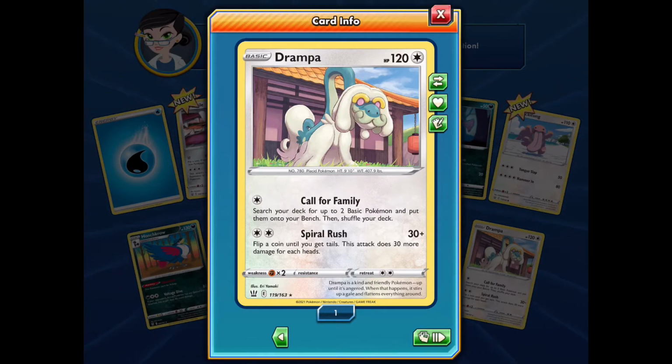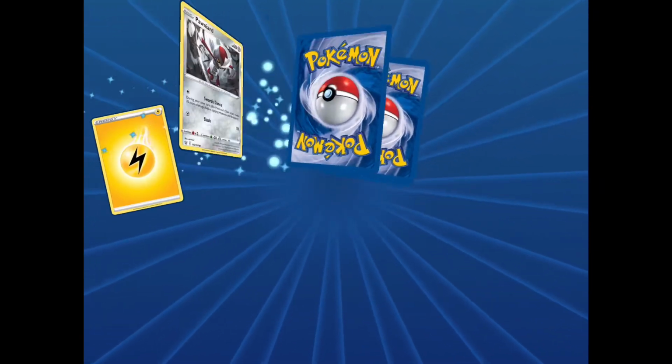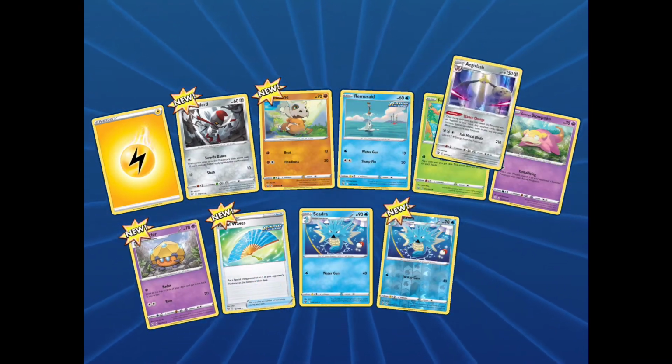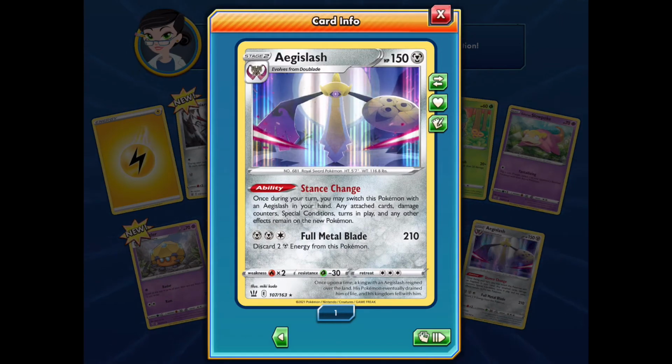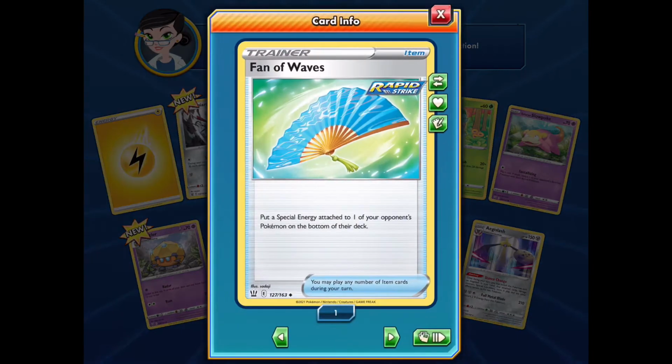It's got Call for Family, which is always a good attack to be using. We'll continue on to our next pack and see what we get into. And we're flipping over all the cards. Unfortunately, no ultra rare in this pack, but we do get a holo Aegislash, so that's pretty cool. And we get this cool item card, which is a Fan of Waves.